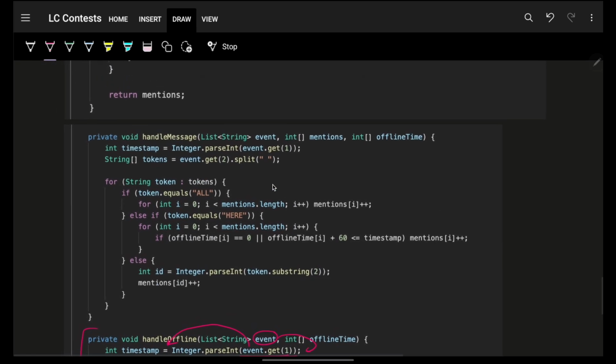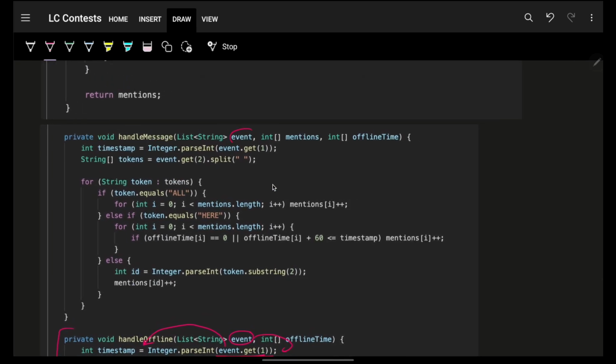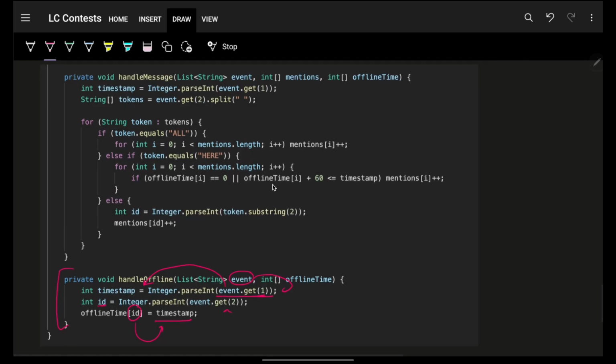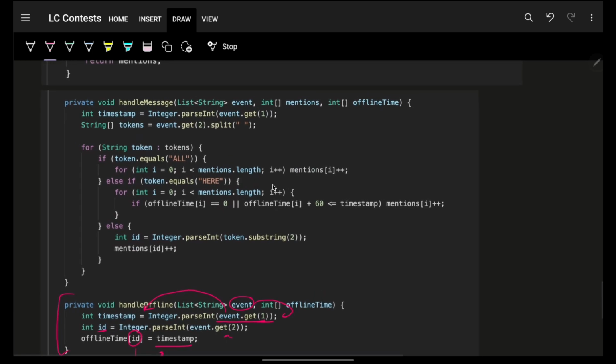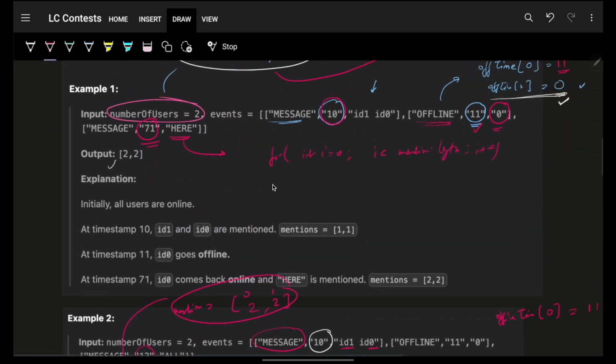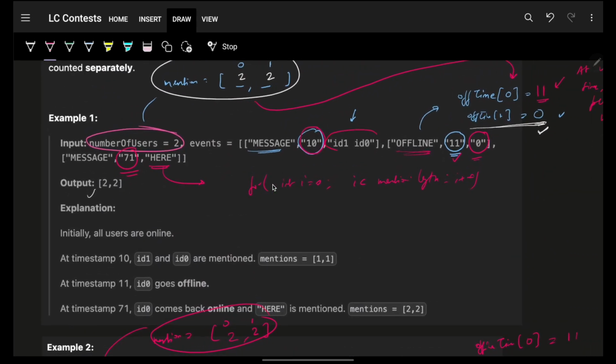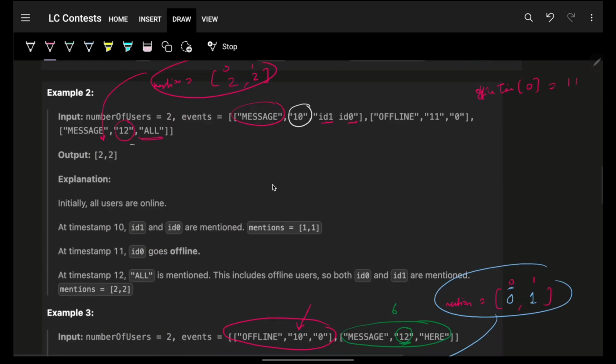To handle message, simply go through all the events. I know this is the current event, and this is the message right now. I told you for a message, there are three possibilities: either it can be something like this, or it can be here, or it can be all. So I'll get the tokens by splitting with the help of space.